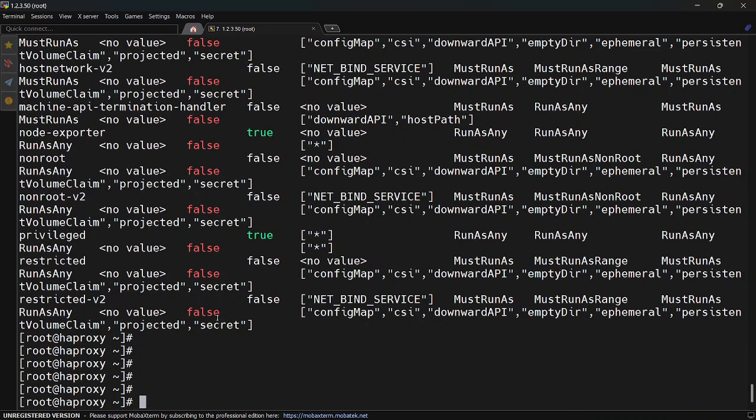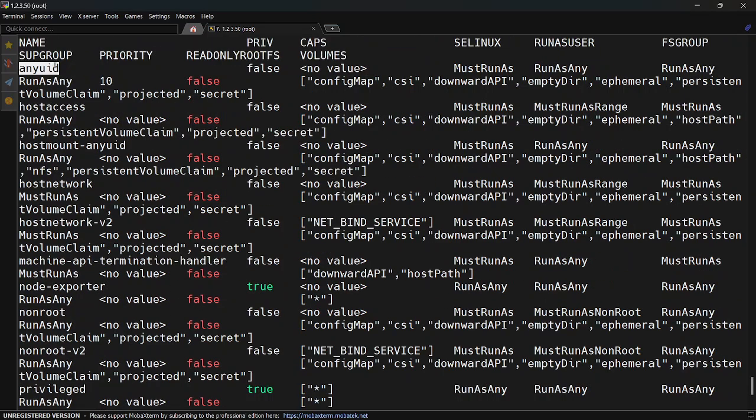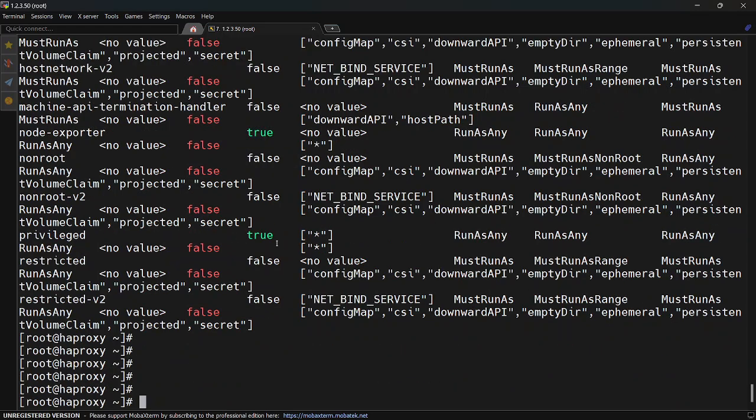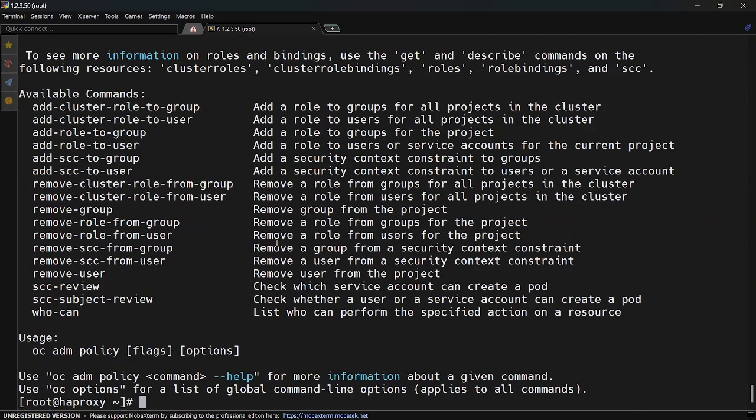Remember, using anyuid is the weakest, we can say, security context constraint, and it is not recommended. But just to understand this, we are implementing it here. So now what I will do is OC adm policy. If you are not aware of the syntax, don't worry, just remember OC adm policy. Press enter, and here you can see add security context constraint to user.